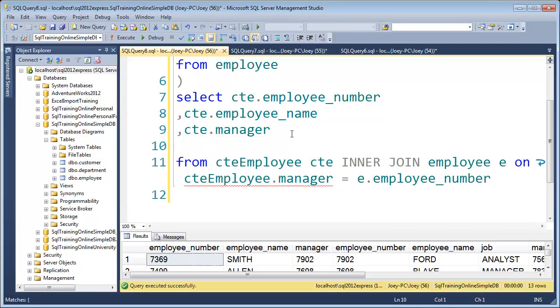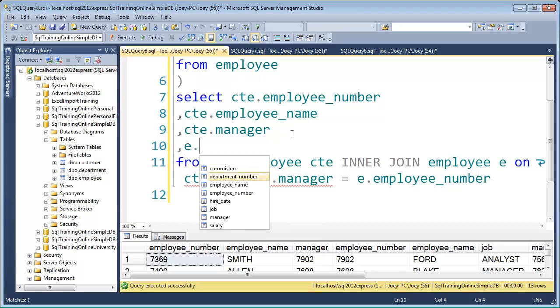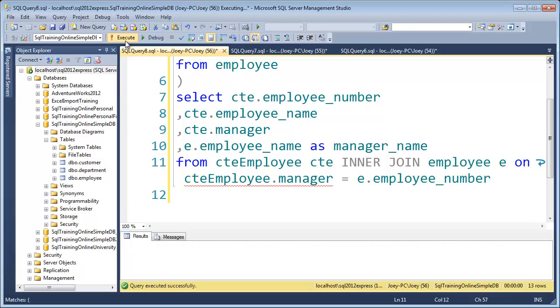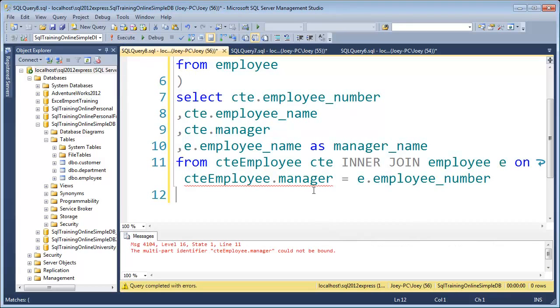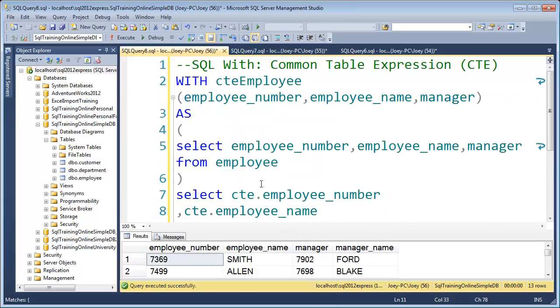And then let's bring back the manager name, which is going to be in the employee table, e dot employee name, and we'll alias that as manager name. Something looks wrong here. Since I aliased the table, I cannot use the fully qualified table name. I have to use the alias here. So let's toss that in there and execute it. Now you can see we have the manager name. So that's really the introduction there.